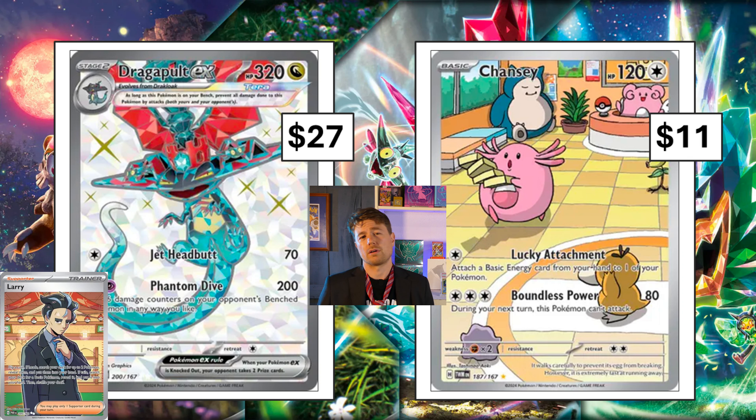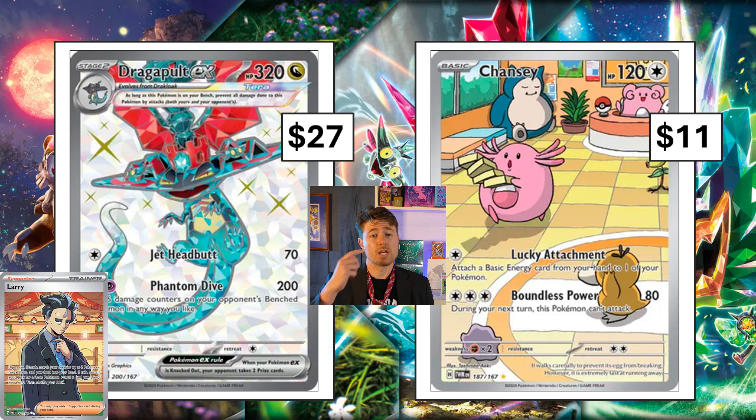Some honorable mentions — one is a busted card, it's broken, it's going to destroy the meta. I've been looking at decks and reading thumbnails — 27 bucks, it looks pretty cool and it's supposed to be destroying everything. And then this Chansey is just really sweet. I'm a Gen 1, Gen 2 person — dropping the books or the pizza boxes or whatever the hell that thing's carrying. Snorlax is in there, Psyduck is a little ditto. It's 11 bucks. I'll probably snap this one up for the PC — it's a really cute little card. I like it when Chansey pops out.